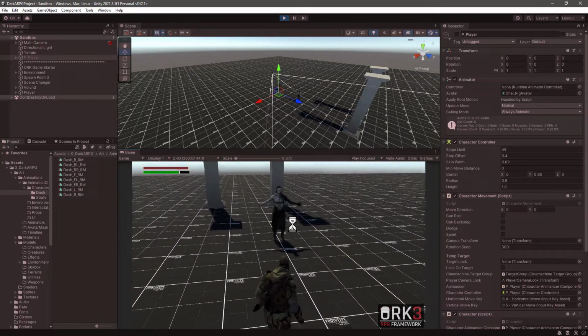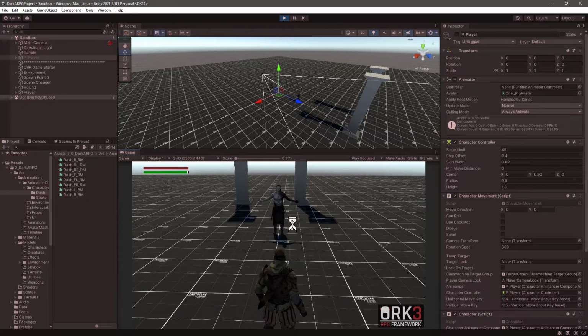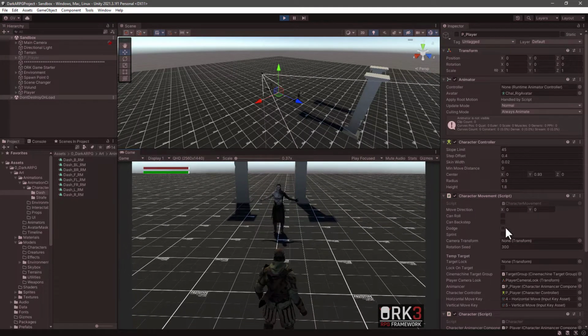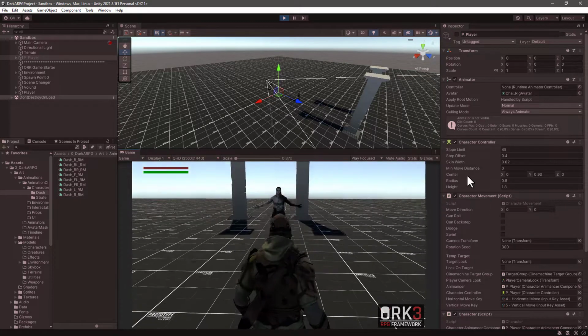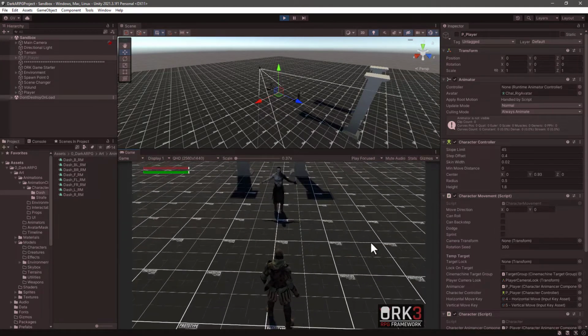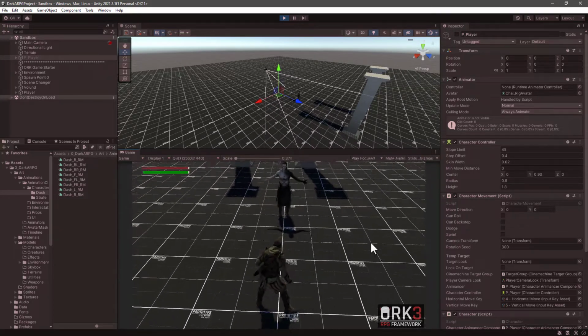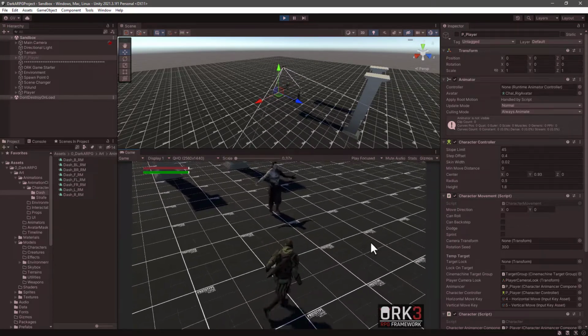It's still a little bit not responsive because we're using this convoluted approach with this flag that we read from the input system, then ORK Framework needs to set it up. I need to find a way to improve that mechanic to make it more responsive.